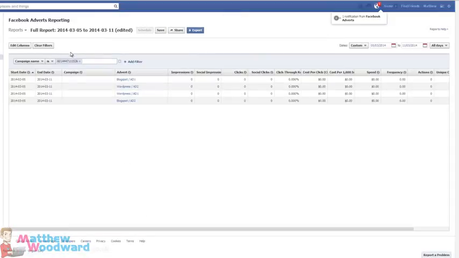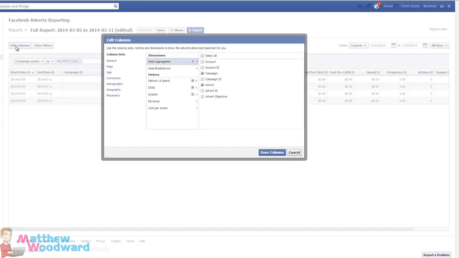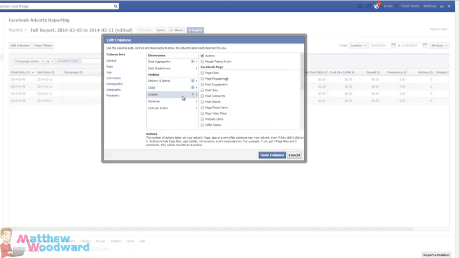And within this report itself, you can just click on edit columns and go through and tick which metrics you want. So we just want the advert name. We want to know how many impressions it's had, the CPM. We want to know how many unique clicks, the unique click-through rate, and the cost per unique click.